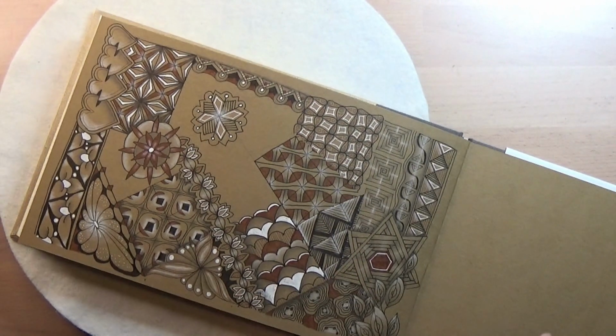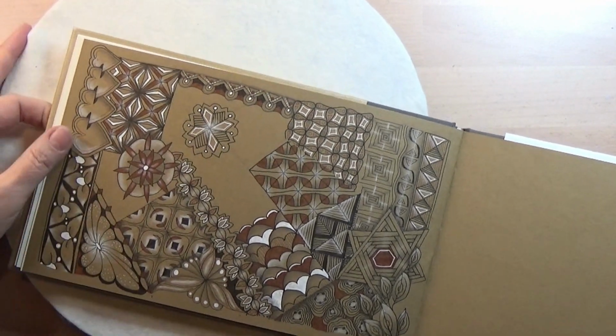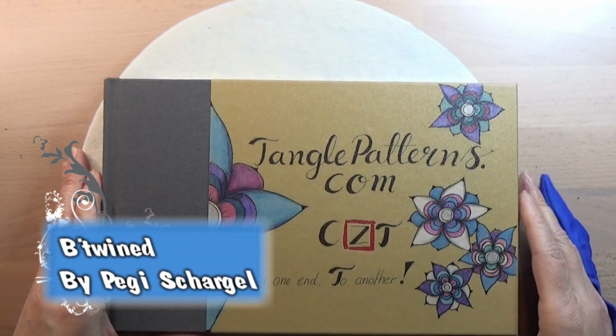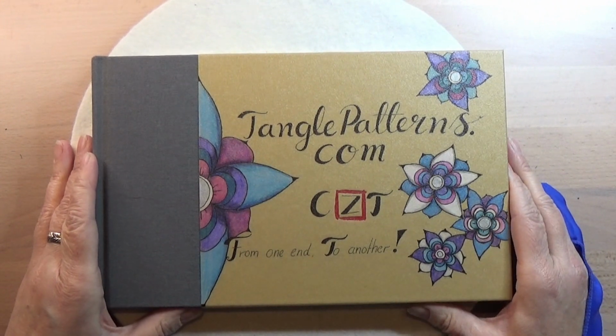There we go. That looks very nice. So that was the tangle for today. It was this tangle right here. That was pretty fun and I like the result of it.